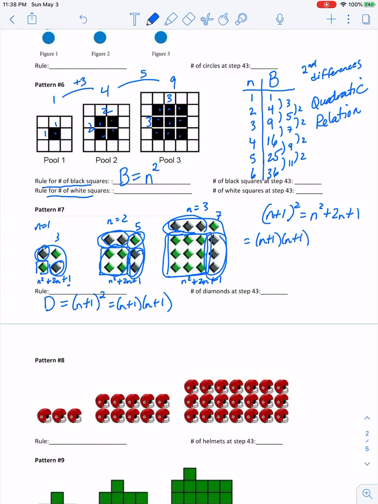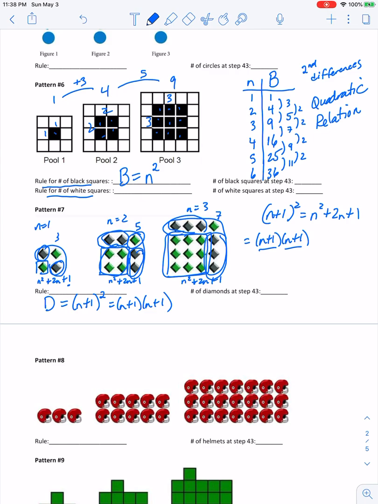And that just makes sense because to square something means to multiply it by itself. So what we have is a binomial, a binomial times another binomial. Binomial, if you remember, is 2 terms. So what has to happen is when you're multiplying polynomials times other polynomials, every term in the first polynomial has to be multiplied by every term in the second polynomial.